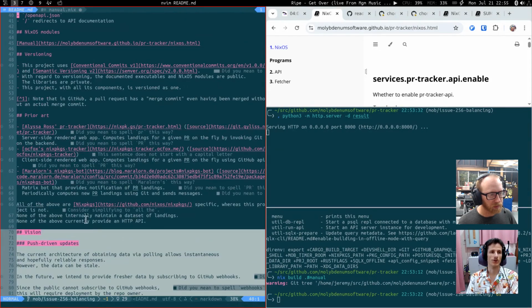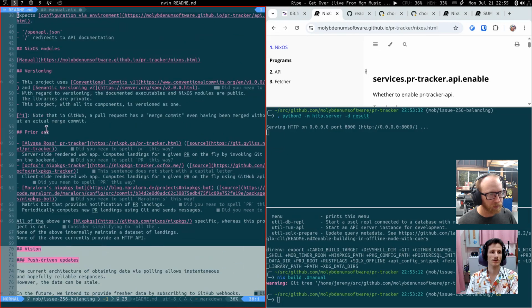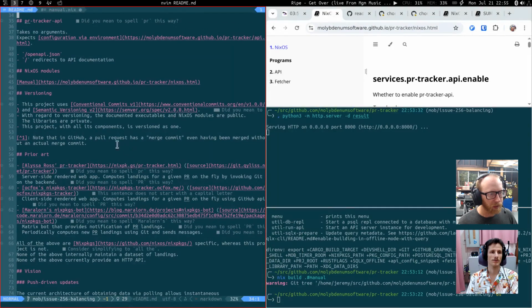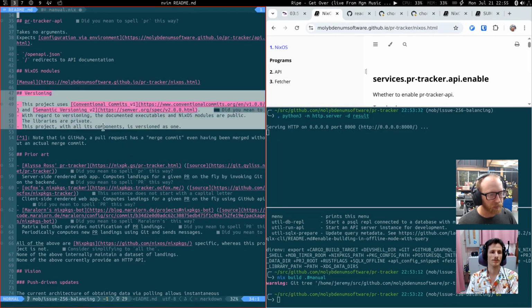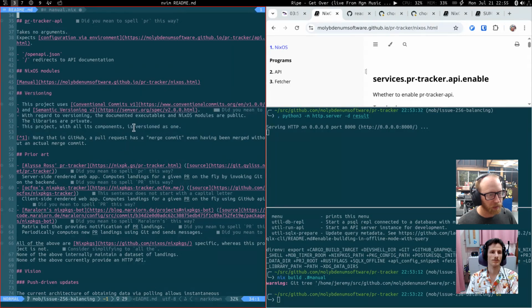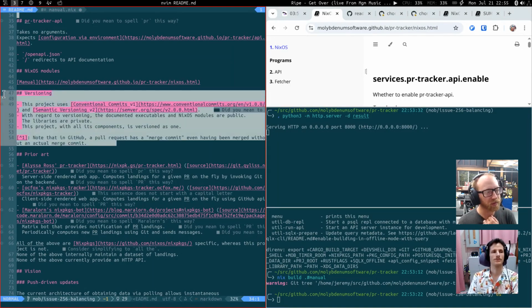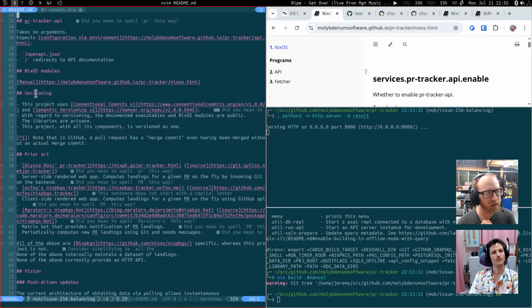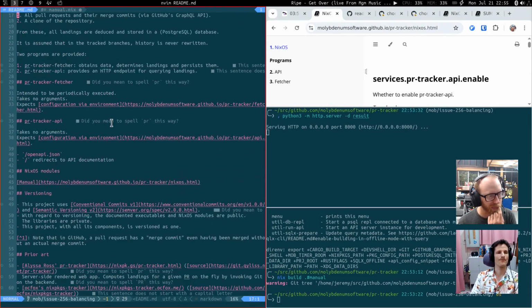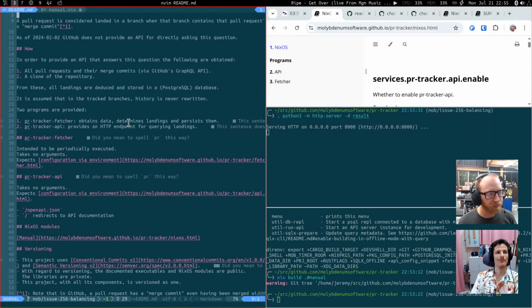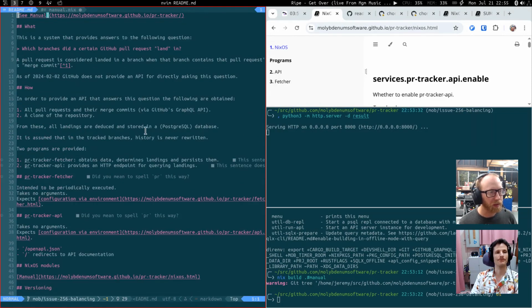Vision, versioning. I guess this is useful for users, not just people working on the project. So let's take the what and the how and put it in the introduction.